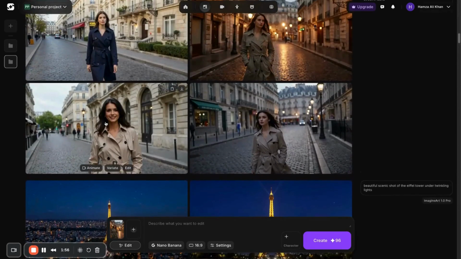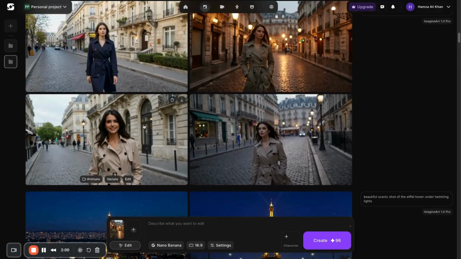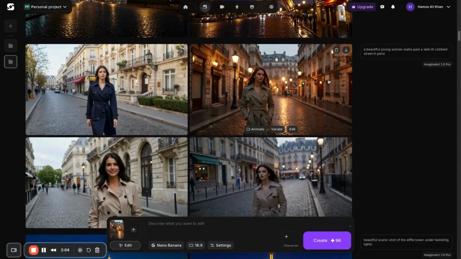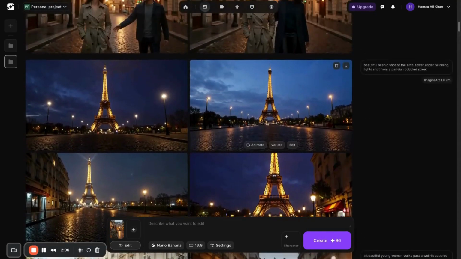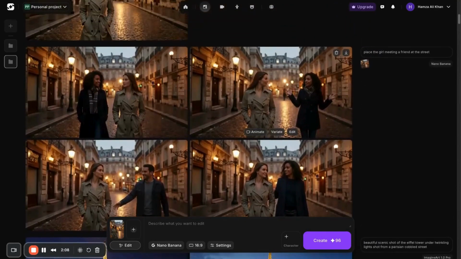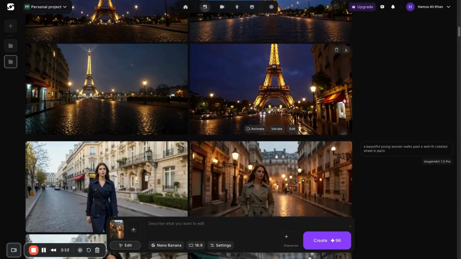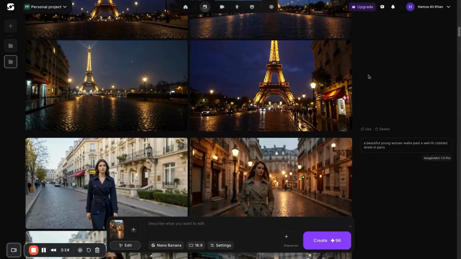Then I've also tried generating a few images of a character walking across the city's cobbled streets, right? Again, you can see how I've generated multiple stills in that regard, right?